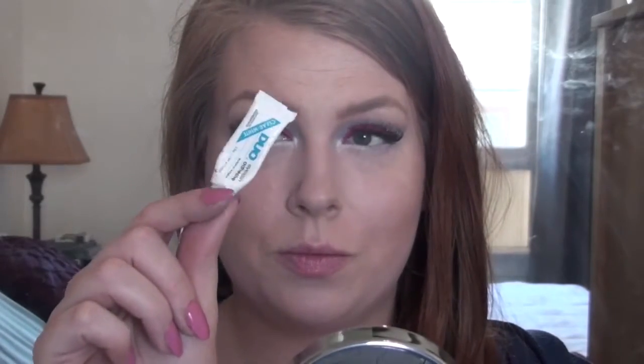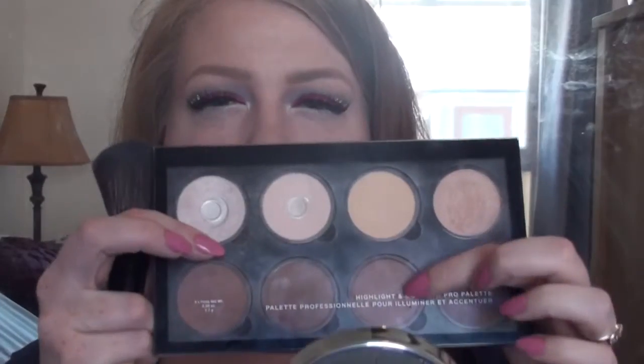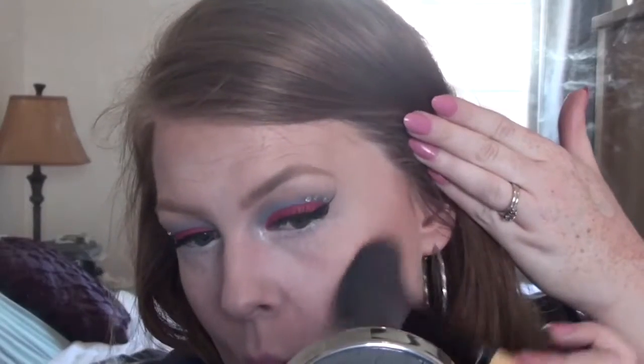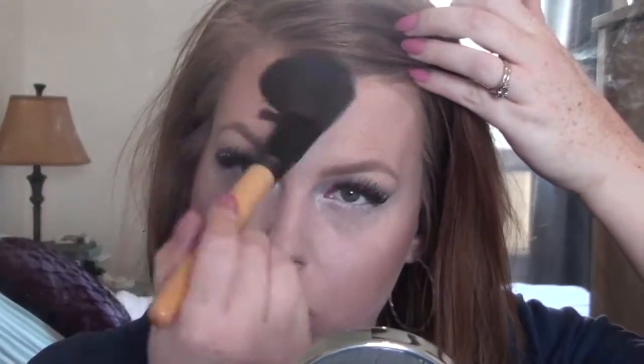I forgot to press record, and so you guys didn't get to see this part, but all it took for me to get these rhinestones on my eyes was some eyelash glue, some rhinestones from my craft box, and then some tweezers. And then I'm going to take the Sculpt from my NYX contour palette and I'm going to start contouring my face. And as always, just working on those cheekbones, along my forehead, the hairline, and then along my jawline. And then of course I will contour my nose with a smaller brush as well.